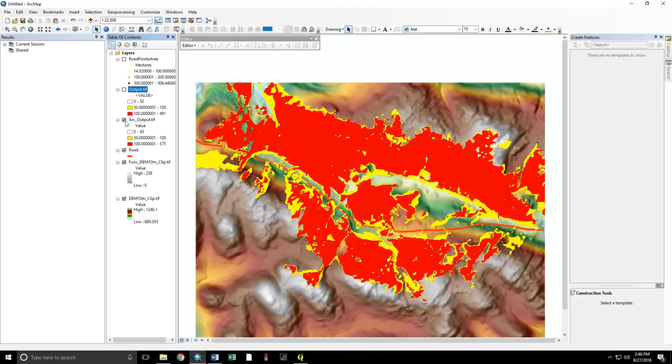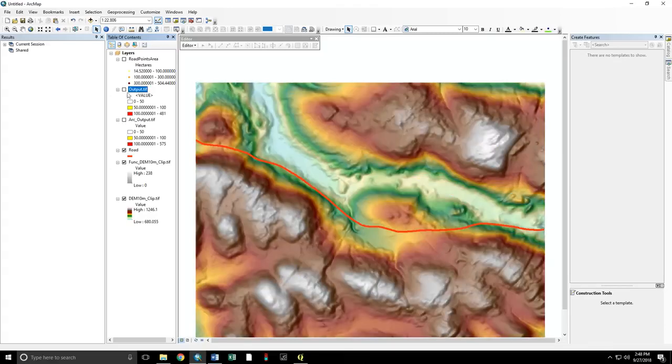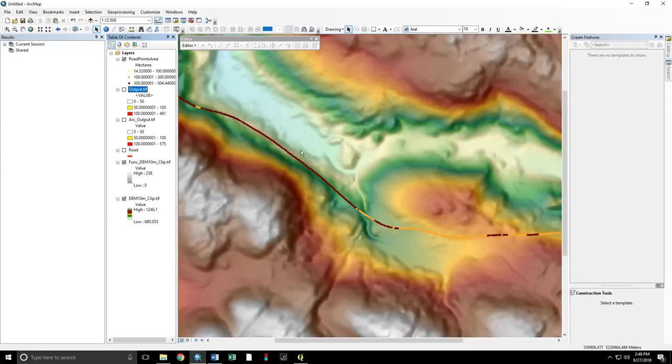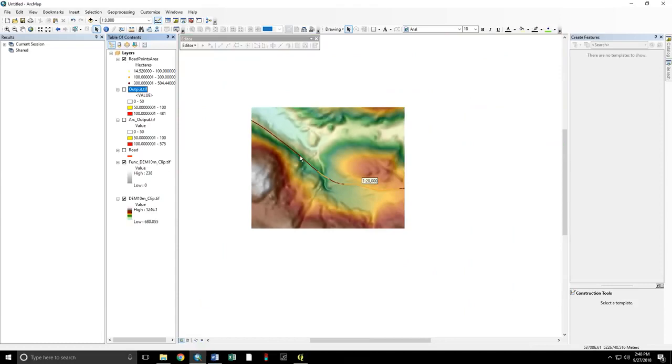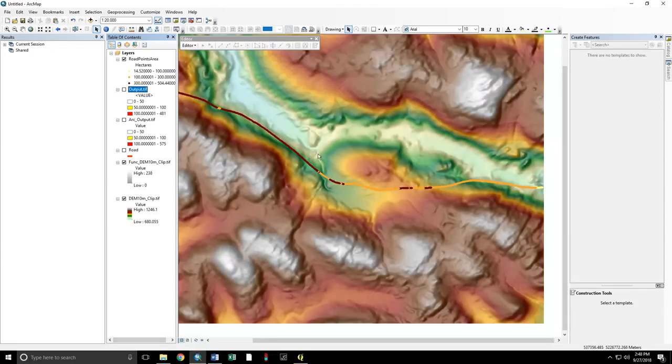The unfortunate thing about this is that it aggregates the data, and I have not found a way to produce this useful data set of the total area that can be seen from each point representing the road. As you can see here, as you go down through this gully, you have a lower visible area. As you get out of that valley, you have a greater visible area. That could be useful in designing roadside pullouts or any number of things.